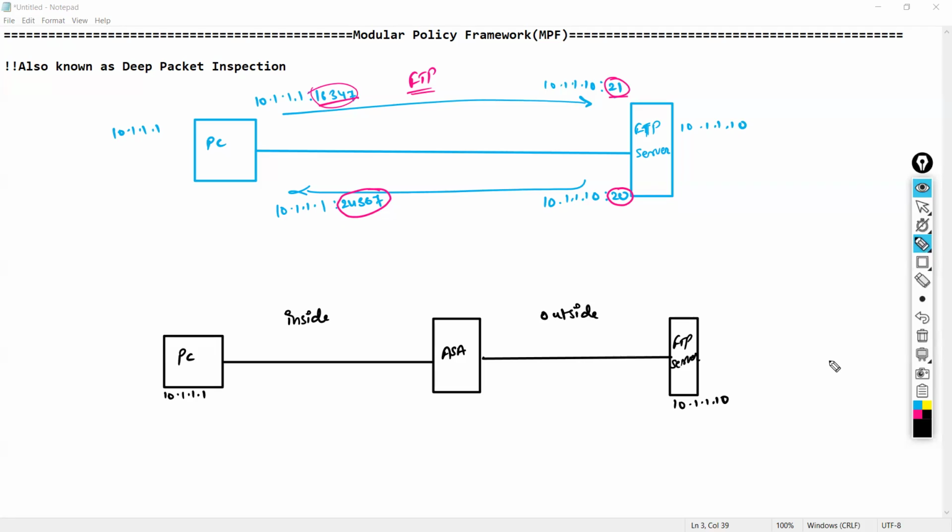Now what will happen when the PC wants to access the FTP server? Let's consider the server IP address as different, because there is an ASA in between, let's say 11.1.1.10, for example. Your client will try to access the FTP server, so it will send the information from here to here.